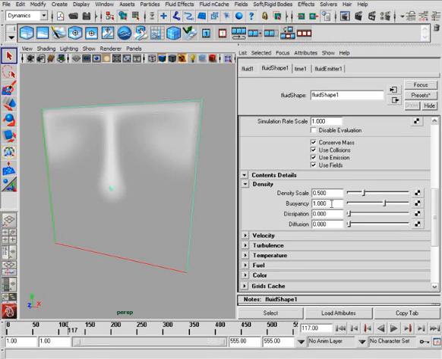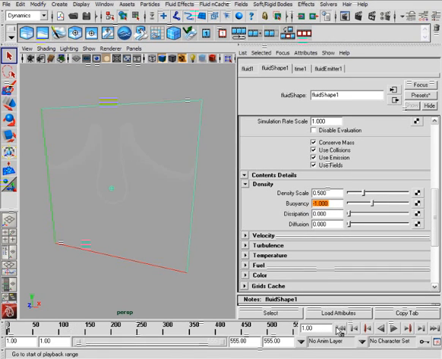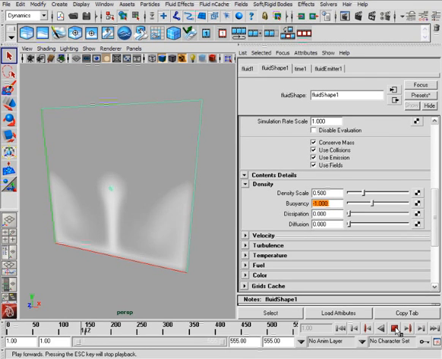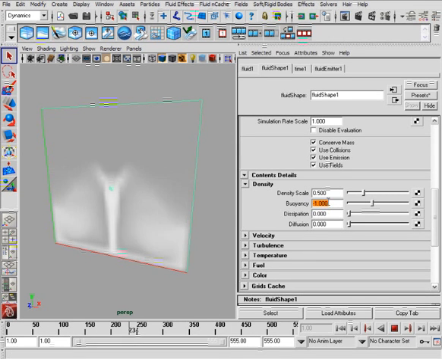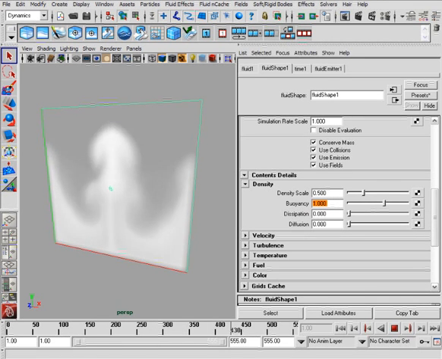I'm going to take this buoyancy and set it to -1. Now, if I hit play, my particles fall to the ground, but my gravity is normal inside of my system. And that's really important. Sometimes it's easier just to change gravity, but don't. There are other ways of doing that. Let me set this back to 1.